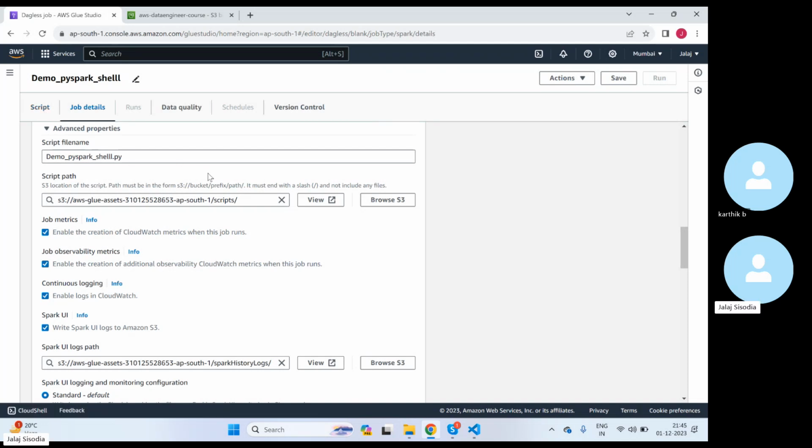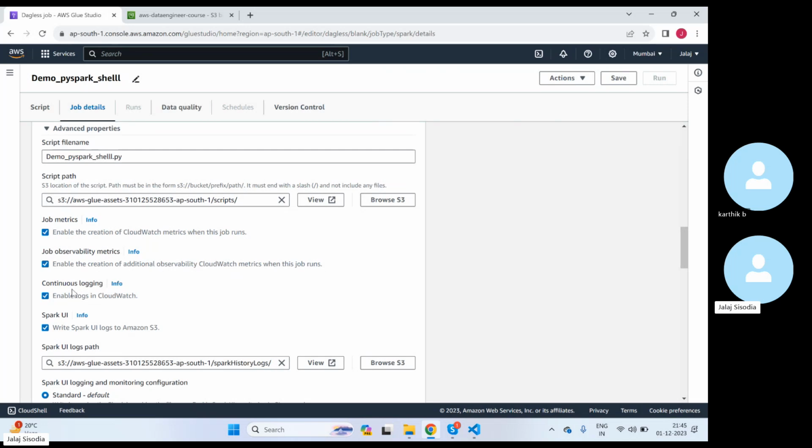Okay, it's like that. Then if you want to enable job metrics, basically it's going to generate some metrics for your job, like how much time it runs, how many fails, how many read write accesses or throttling, all those kinds of metrics it's going to create for you. This is a new option that I'm seeing for the first time. I'll get information about this. Location of additional observability. I think some more specific metrics it will create for you.